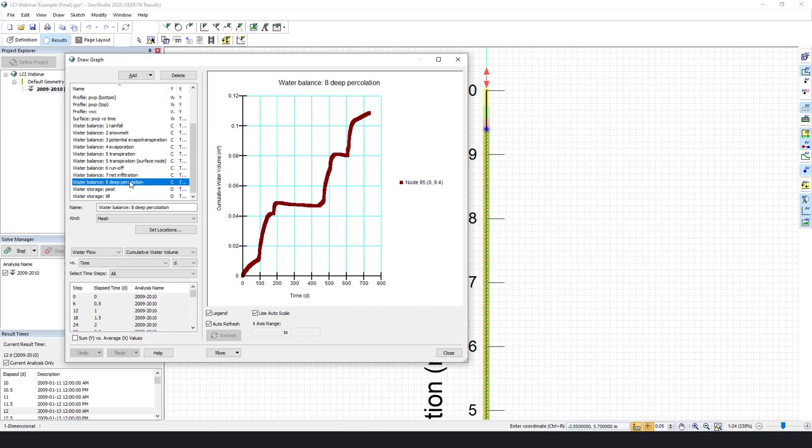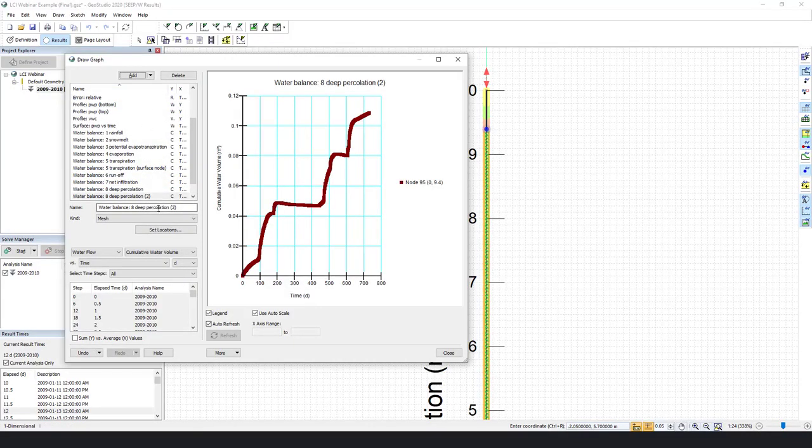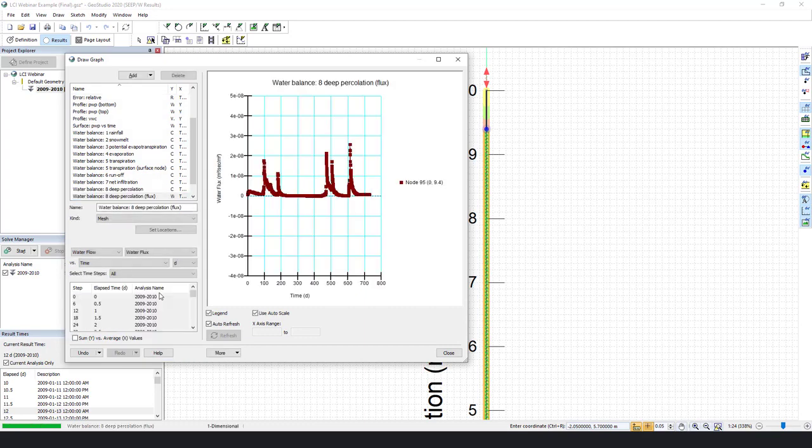To create a plot with the data I require for my new infiltration boundary condition, I will clone this deep percolation plot and change the option in the second drop-down menu to water flux. This plot shows the water flux entering the domain below the cover system over time.